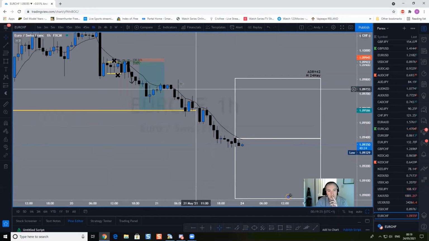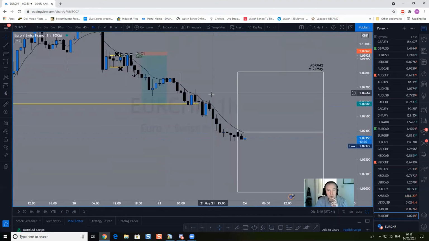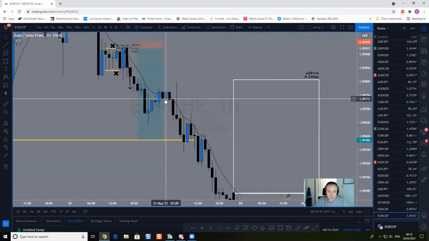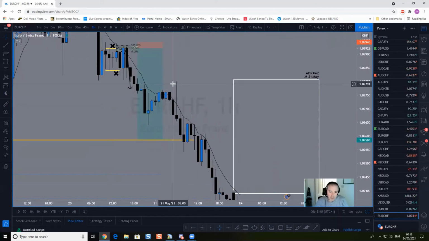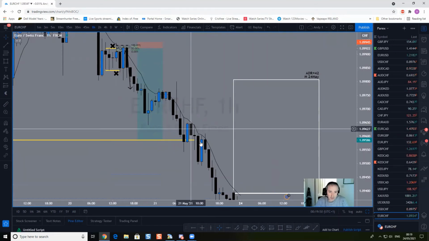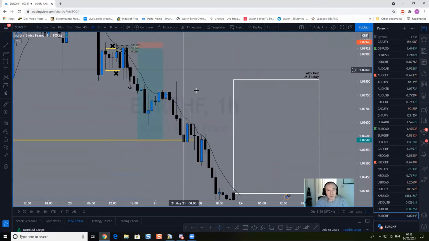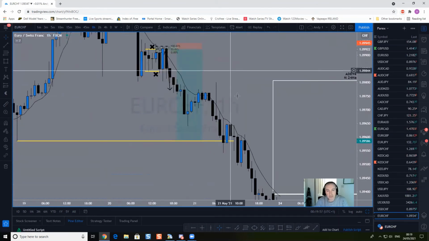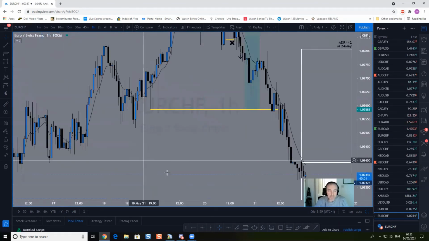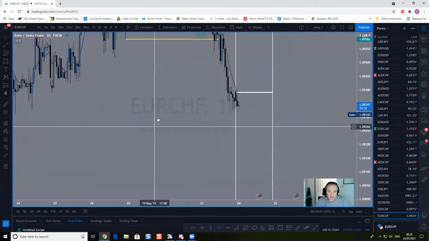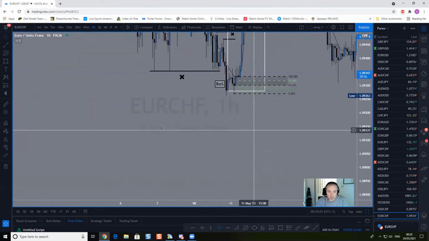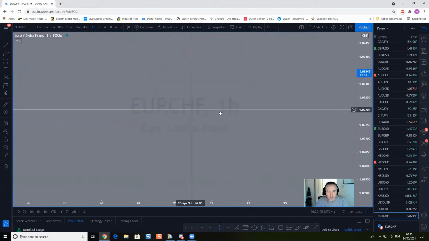Not really. Top of the box, bottom of the box. See, I would have picked this one, but it's been mitigated. Price just blew through that. Probably a signature there. Moved down on the lower time frame. So this is the thing with the lower number of pips. It doesn't give you a lot to play with, okay?